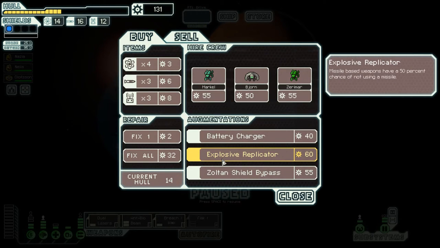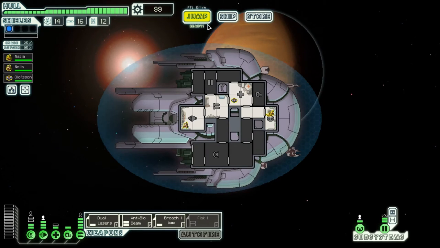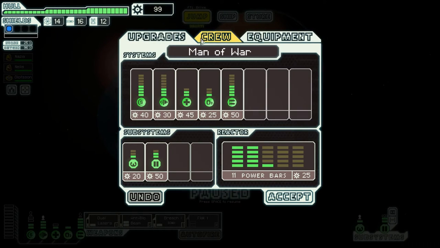So this was pretty much a bad place to be. You know what? I'm gonna fix all. Normally I don't like fixing all, but I have a feeling we're gonna be fighting the rebels once we get down to the exit beacon here. So why not repair now so that when we take damage later it doesn't seem so bad?